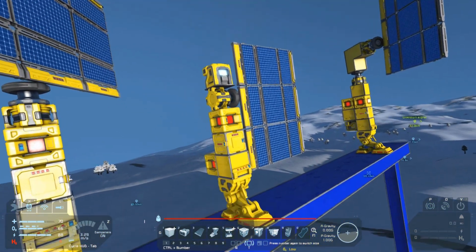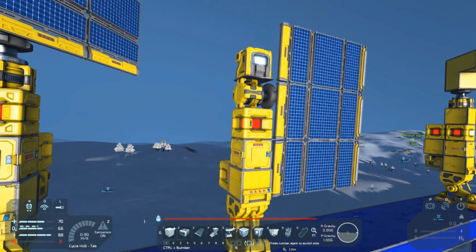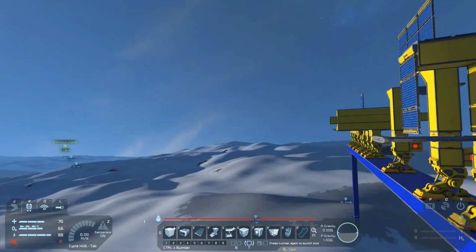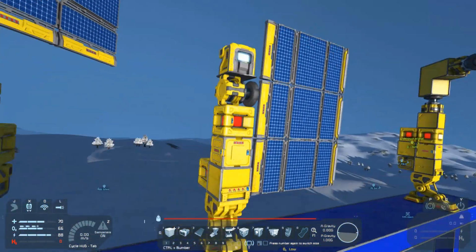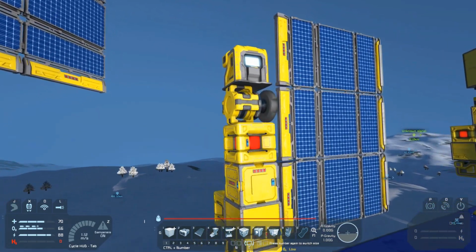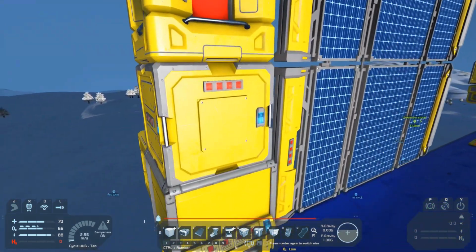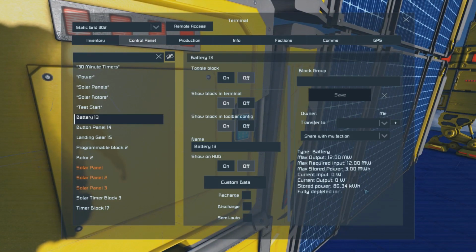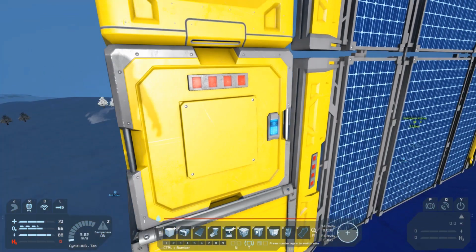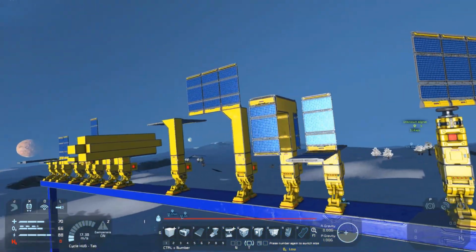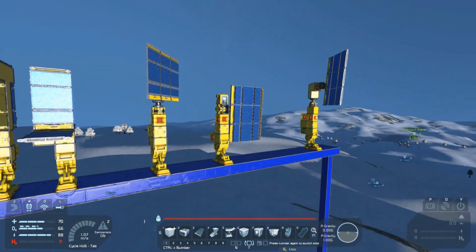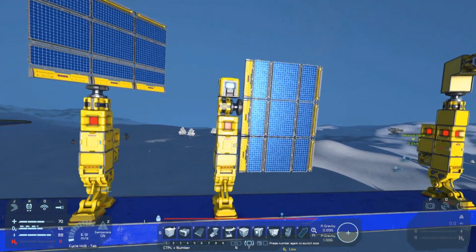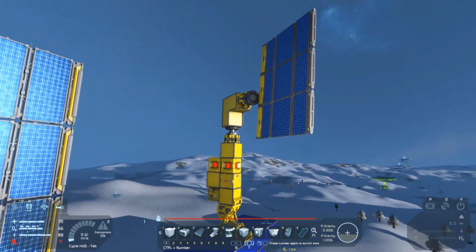What about this one? This one's pretty much a timer and a rotor for no good because the thing's spinning around us, not over the top, which means this rotor probably doesn't need to do anything at all and is probably just wasting power. And we can see that that's true. It's got 86.34 kilowatt hours compared to the 93 of the plain vertical one. So it is just wasting power having a setup like that up here on the pole.